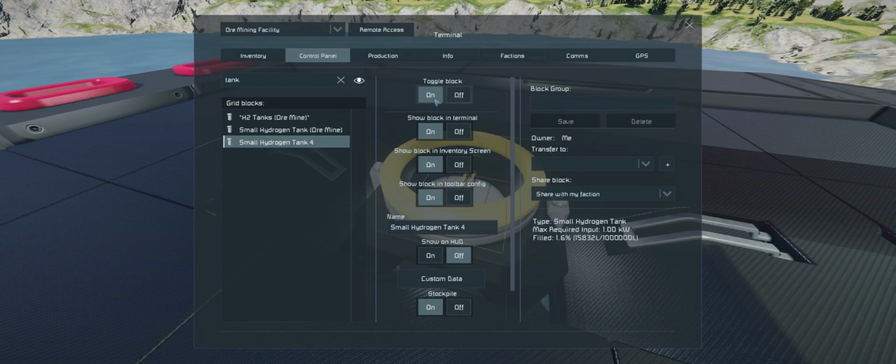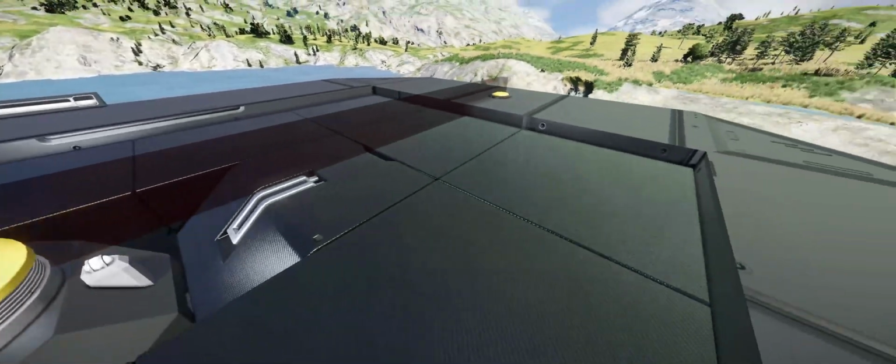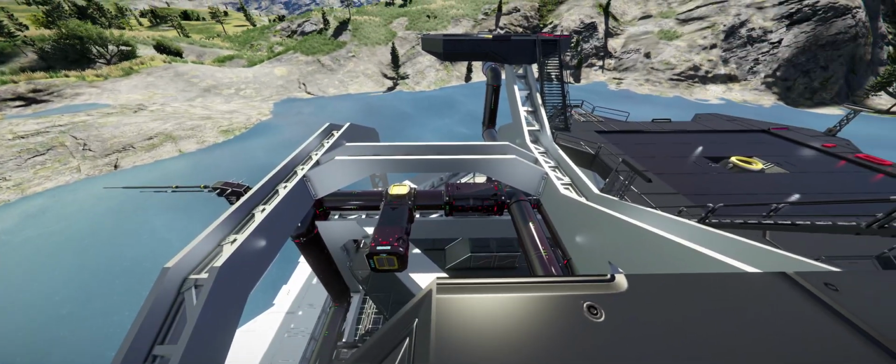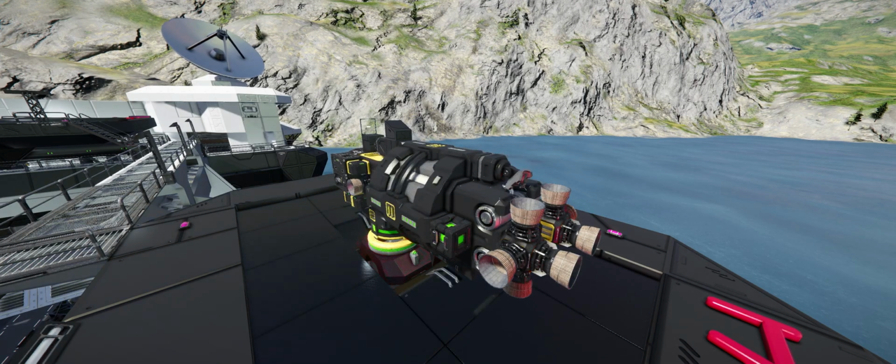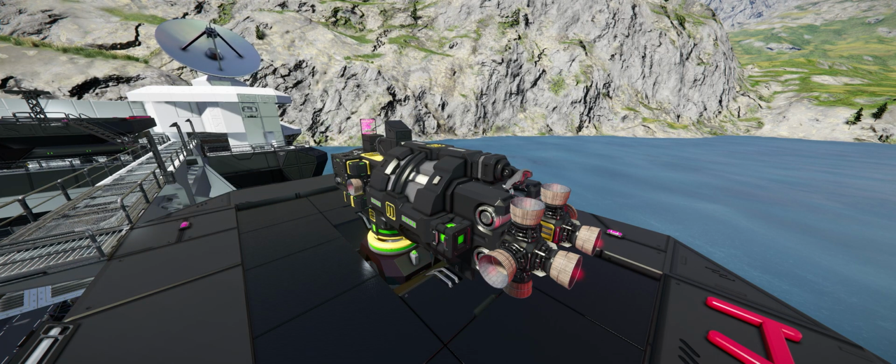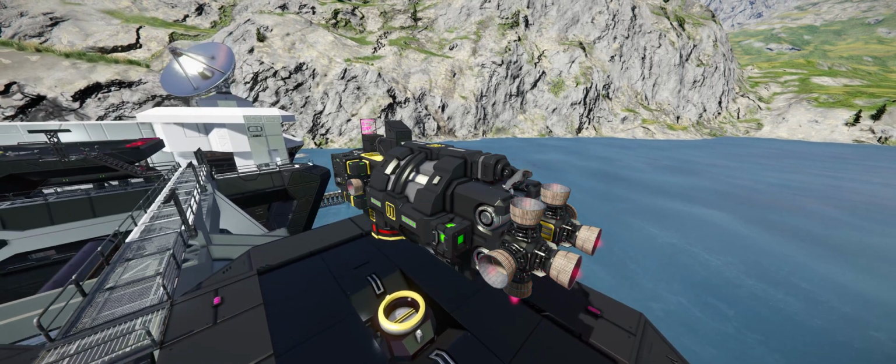So I'm just going to turn that on. It's draining all the hydrogen out. When it gets down to 20%, we're going to see this drone take off from the ice mine and head on over. There we go.